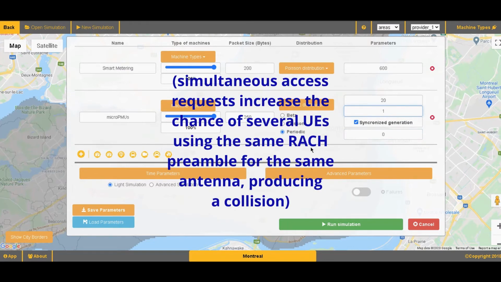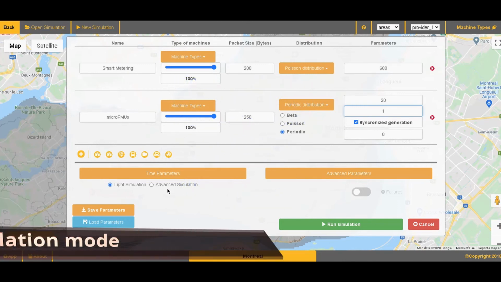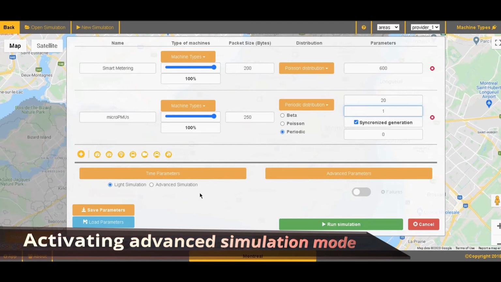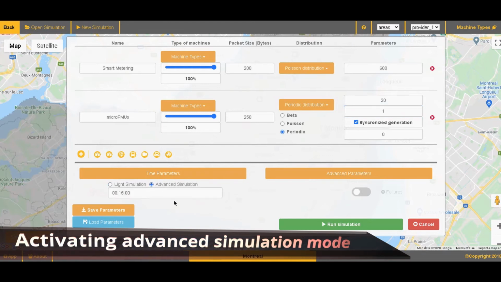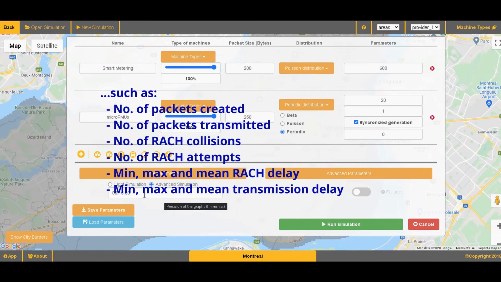If the user wants to analyze the results of the simulation along the time axis, it is possible to activate the advanced simulation mode, which will, on one hand, allow the user to visualize graphs of different kinds of indicators across time, and on the other, will allow her to download a CSV file with more information that can be used for further data analysis and machine learning.